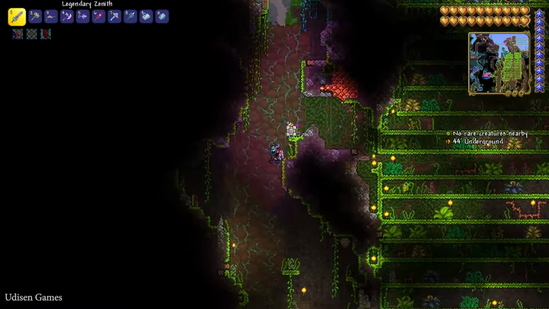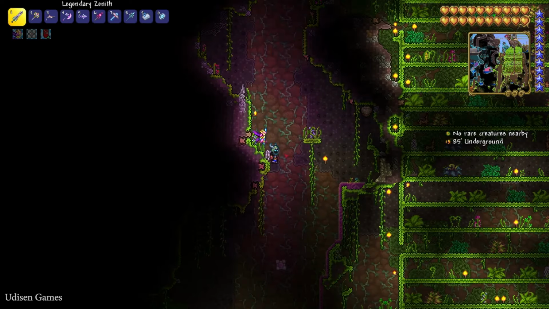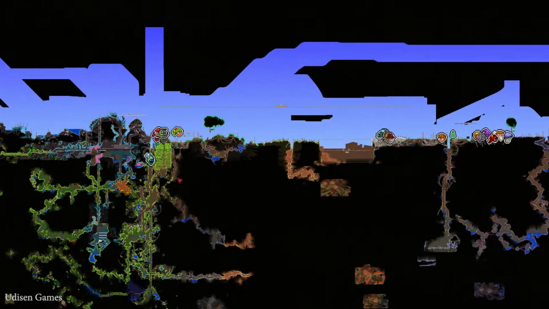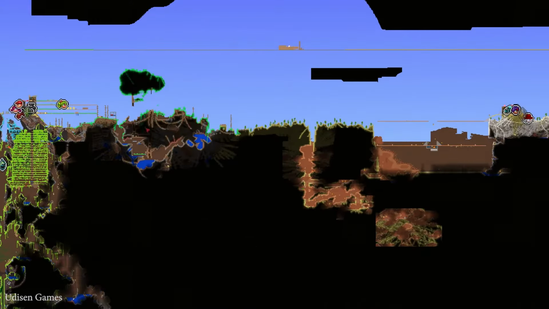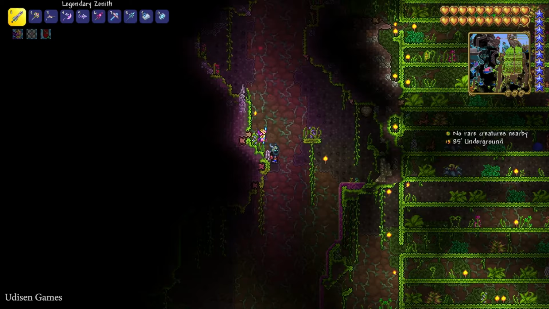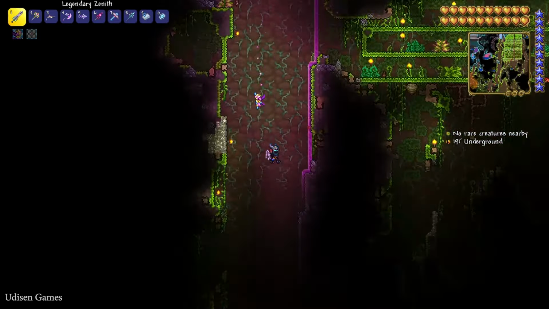After that, find any biome and go underground. Okay, how does the underground system work? In Terraria we have the surface, and under the surface we have the underground layer. Usually the underground layer is 700 blocks under the surface. Under the underground we have the cavern layer.